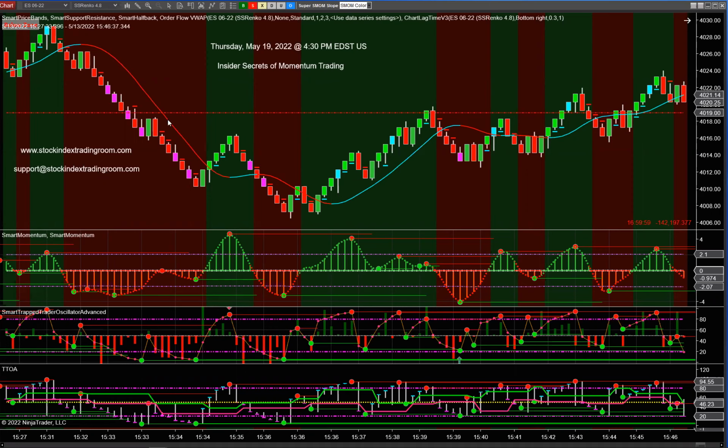And things like this, you see this red bar on a red background and this red bar on a red background. And we get some green bars over here. Here we get a nice trade. Here we get a nice trade. And over here we get some that aren't quite as successful, red on red, that doesn't go down. But we'll show you how we're using Trap Trader Oscillator Advanced to not only steer clear of this, but look and find situations that are saying this is a temporary pullback in a larger trend.